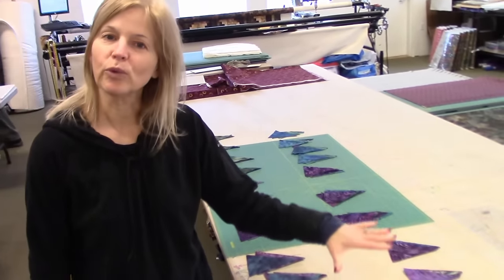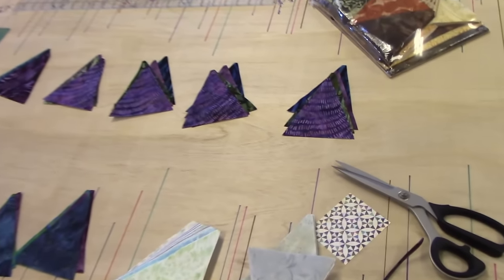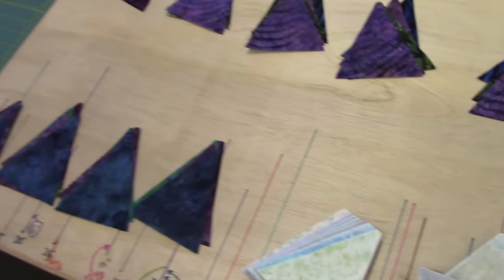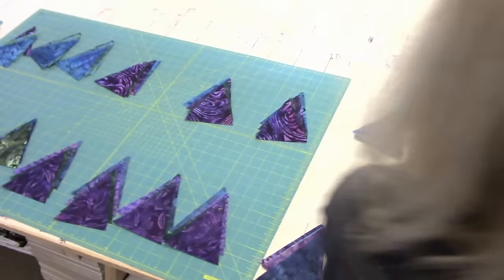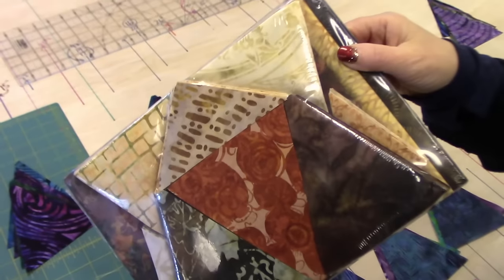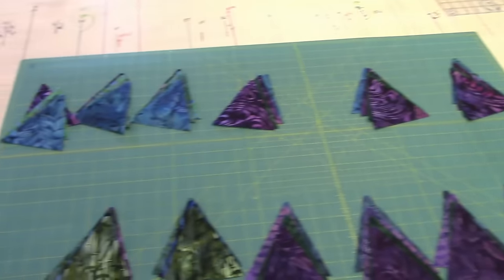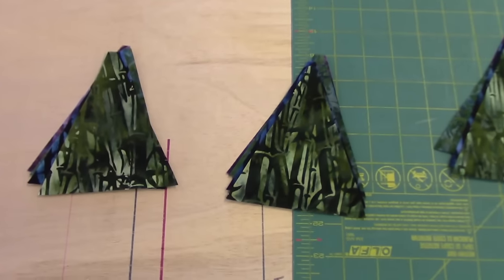Hi, I'm Donna Jordan from Jordan Fabrics. I'm going to be sewing a roundabout today. I'm sorting the pieces out so I have nice looking blocks. The roundabout comes in a pre-cut kit like this with all the pieces in there. I'm doing the Wisteria Lane color, and I'm just doing what we call deal-a-meal.